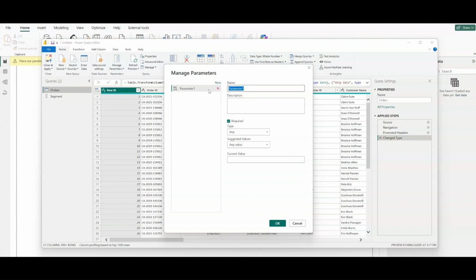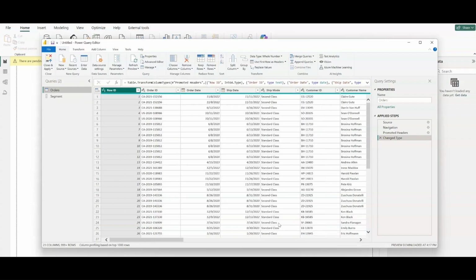Okay, so it's not accepting the segment name. Let's say segment one. Okay. So it can be text, or it's not mandatory to give any data type there. This one is important. Since we have made a query, let's choose a query and give a segment. The current value should be one among the three, like we have seen, such as corporate. So let's give corporate and say okay.